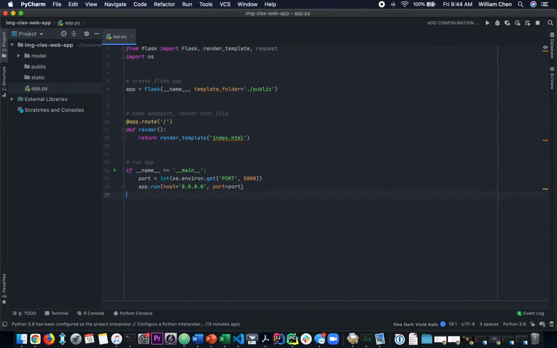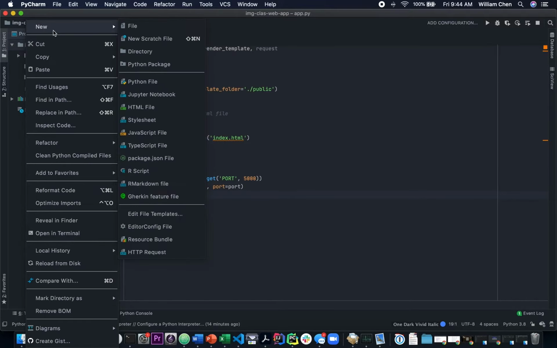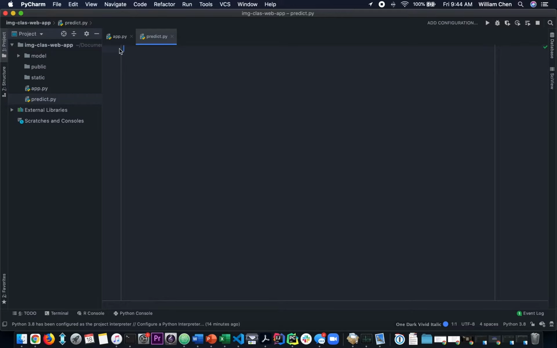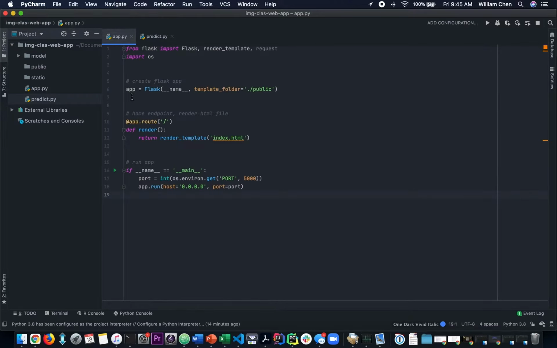All right, so let's leave it at that for right now. Next, we're actually going to be creating all of the files related to the model in its own separate Python file, and we're just going to bring all the code over into this app and then create the other endpoint, the submit endpoint from there. So let's go ahead and create the Python file that's going to house the model, and let's call this predict. And the reason we do this is just because it encapsulates things and makes it a lot more organized.